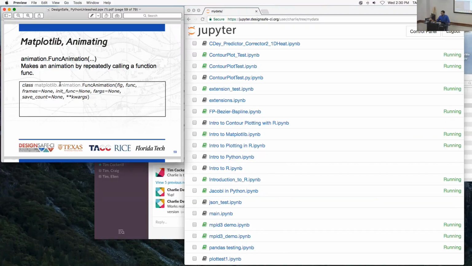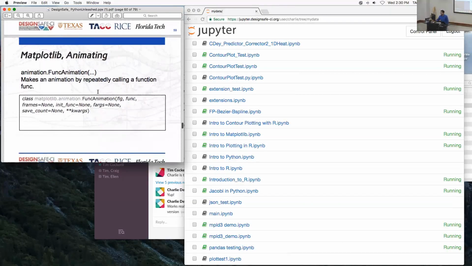Func is the function that's going to be called over and over again. Frames is the number of frames you want it to run. You can set up an initialize function, where all your variables are initialized, and then you give it some different variables and arguments.